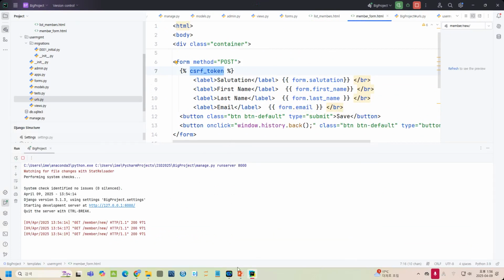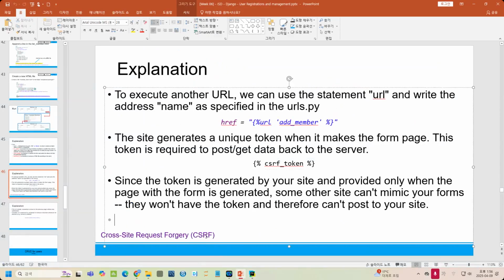What is CSRF? This is CSRF, cross-site request forgery. This is the token built in by Django. So whenever you create a kind of form, it requires this CSRF token.